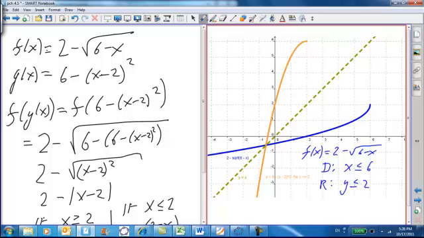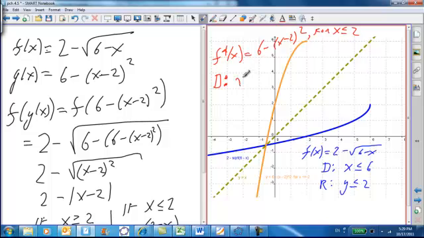So now when we do the inverse function, f inverse of x, we cannot just simply say 6 minus (x minus 2) squared. This will be the full parabola with vertex at (2, 6), negative concavity, so it's coming down. But that would include the stuff over here. We'd have to say for x's less than or equal to 2. So we impose the domain restriction on this parabola so that it can be inverted.